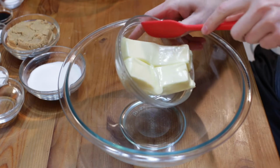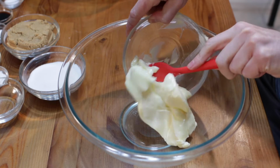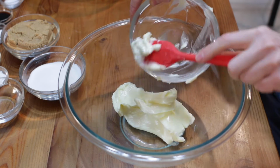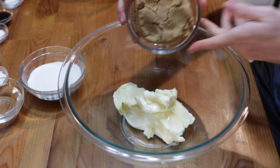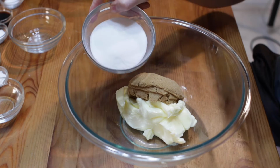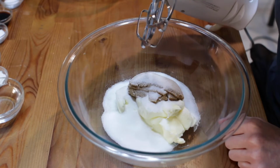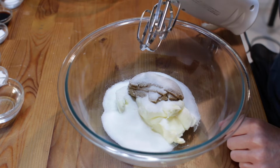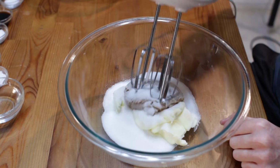We are going to start with 1 cup of softened, unsalted butter, or you can use salted butter too if you like. 1 cup of packed light brown sugar, 1/2 cup of white granulated sugar. And then with a hand mixer or a really sturdy whisk or a wooden spoon, let's cream these ingredients together.